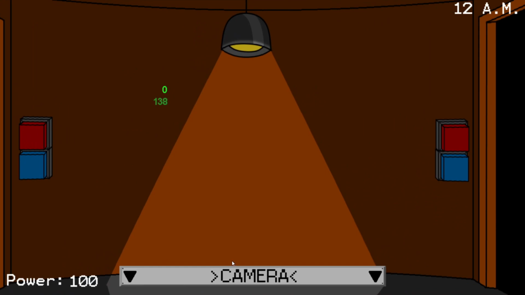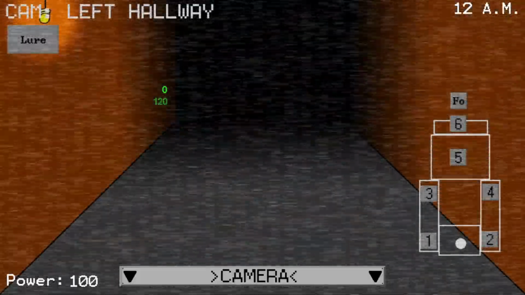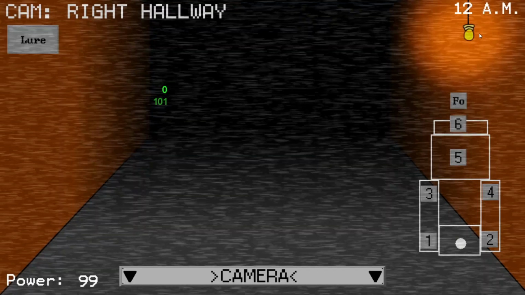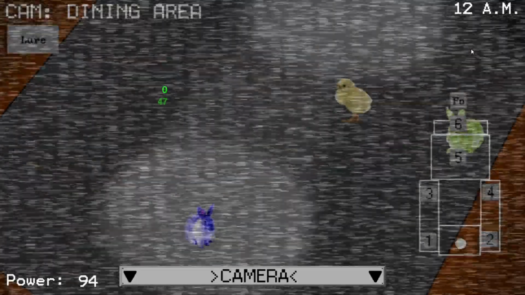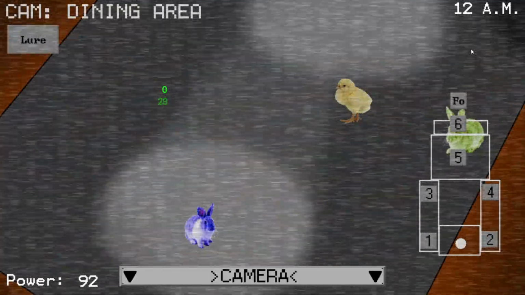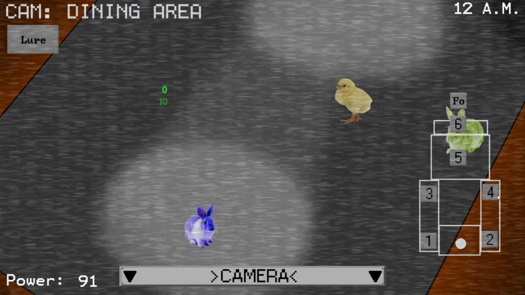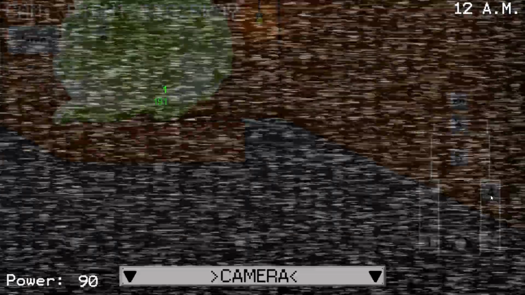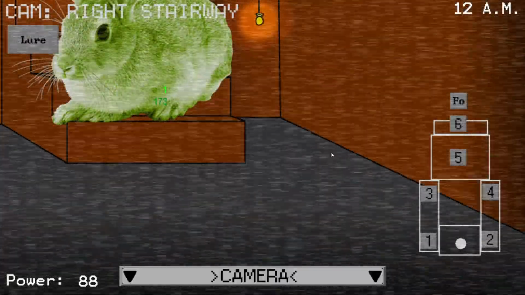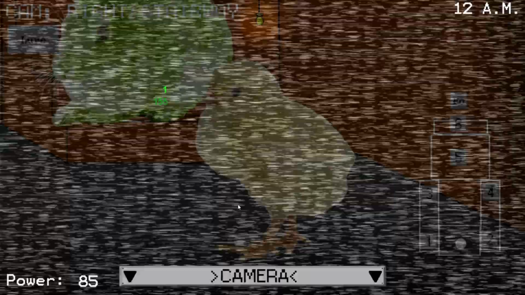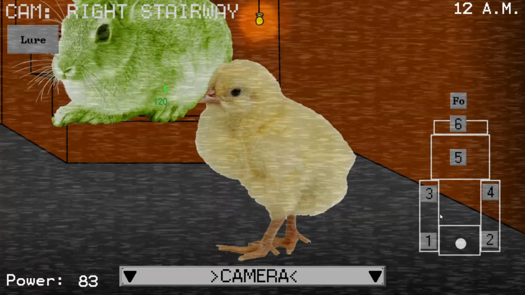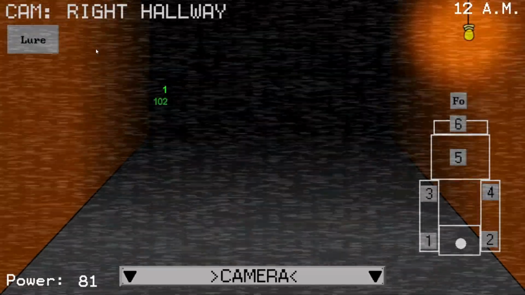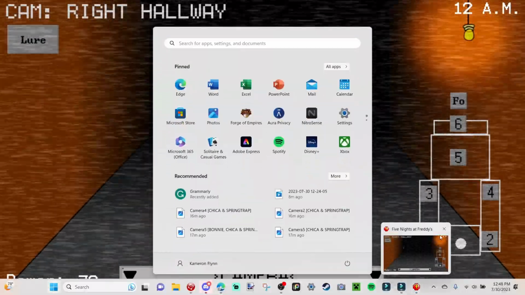So let's see if this works for now, and then we're gonna do the same thing for pretty much camera 2 when the time comes. So there we go, Bonnie and Springtrap are in the camera, and then when it's set to 1, Springtrap will go over to camera 4. Correct? Yep, there he is. And Chica will also appear soon, so I'm just gonna wait. Yep, Chica and Springtrap are now in the camera, and since Springtrap and Chica go down to camera 2 as well, we're gonna have to do the same thing for that.